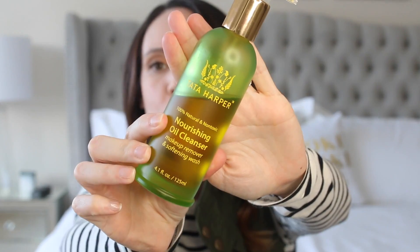First I like to stick with oil cleansers because I find them to be the most effective, and the Tata Harper Nourishing Oil Cleanser is one that I've been reaching for over and over again. It's very thick — like a medium thickness — but it's very soft and softening on the skin. Afterwards my skin feels very hydrated and smooth, though I do need to use a warm washcloth to remove it.